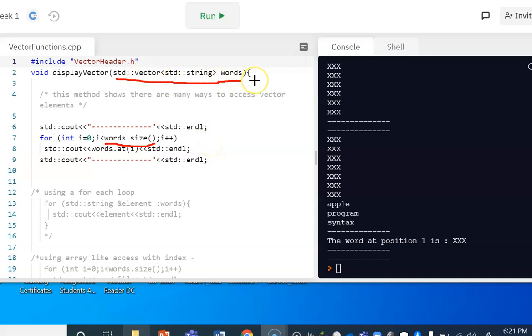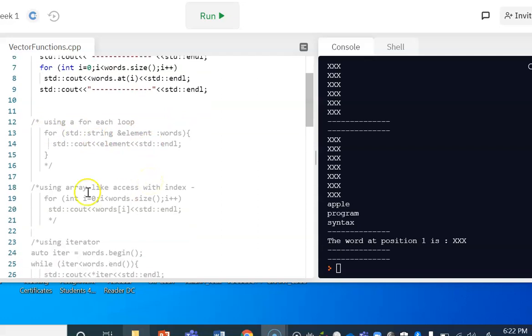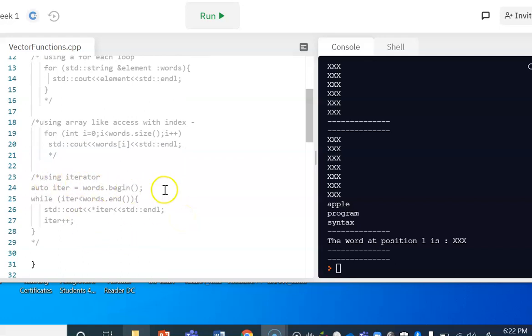I've passed by value here, but it would be very wise to always pass by ref, and most of the times you will see that I've used ref parameter passing here. And so now I'm displaying the words at that particular position. There are many ways in which we can traverse the vector using a for loop, using array-like indexing access, using an iterator.